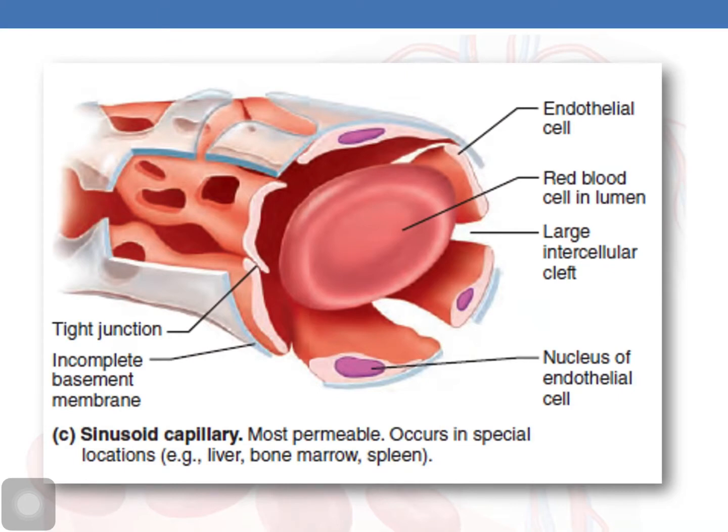The last type of capillary is called the sinusoid capillaries or simply the sinusoids. They are highly modified leaky capillaries found only in the liver, bone marrow, spleen, and adrenal medulla. Sinusoids have large, irregularly shaped lumens and they are usually fenestrated. Their endothelial lining has fewer tight junctions and larger intercellular clefts than ordinary capillaries. These structural adaptations allow large molecules and even blood cells to pass between the blood and surrounding tissue.